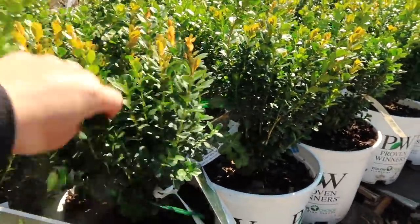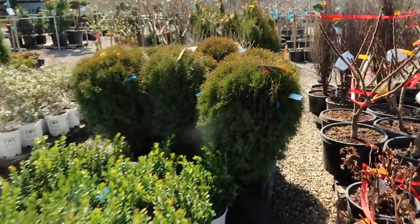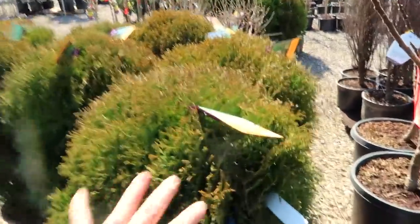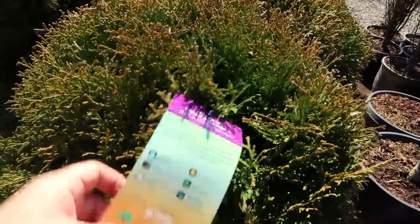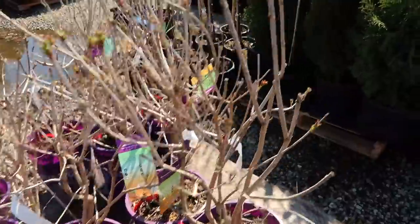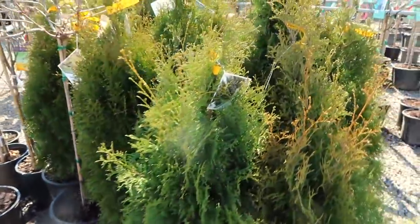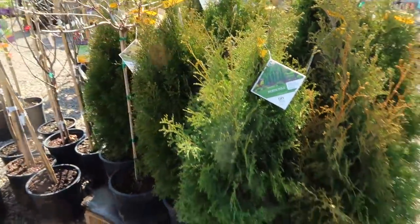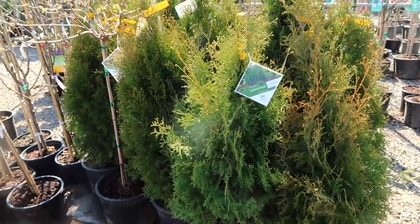I've been really impressed with our sprinters. Two to four feet tall and wide, they stay a little bit smaller than the traditional Winter Gems. These are an improved version - they grow faster and they don't bronze out as bad. Ours did bronze a little bit this winter, more than they usually have, but they usually bounce back with color really quick. Some Little Giant dwarf arbs, Biscanada lilacs, Wentworth viburnums, North Pole arbs right here. You guys know we're a big fan of those - I don't even know how many we have on our property now, but quite a number.